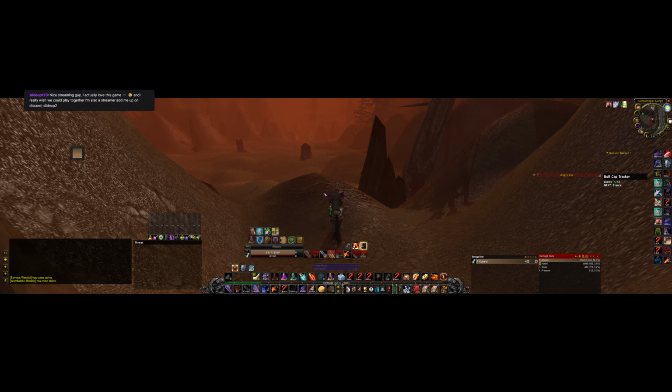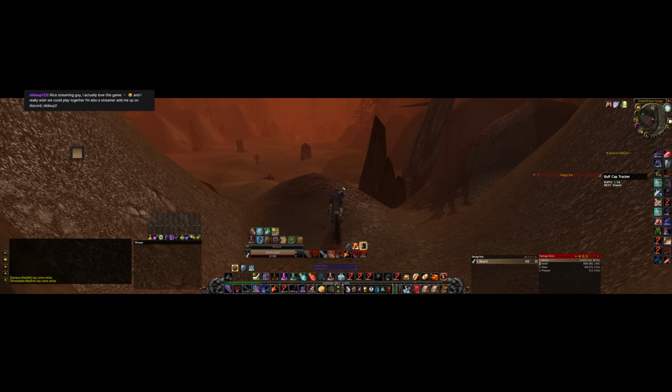You can download it from CurseForge. I think there's maybe a few other places out there to get it. I believe it originally was a weak aura, and then someone turned it into an add-on, and it hasn't had any updates in several years, but it still does work. There's a few caveats to it, which I'll go over. But if you're a tank, I would highly suggest downloading this add-on and learning how to set it up and use it properly.